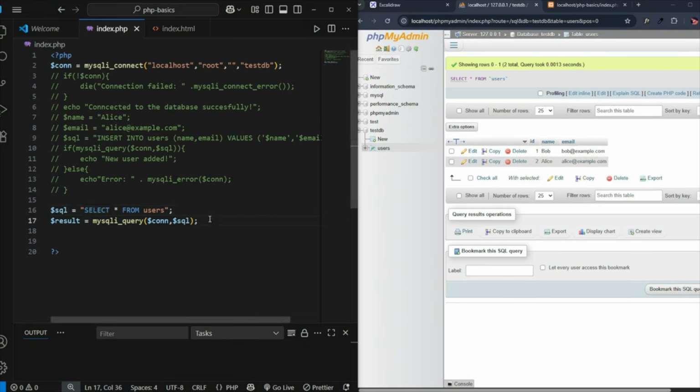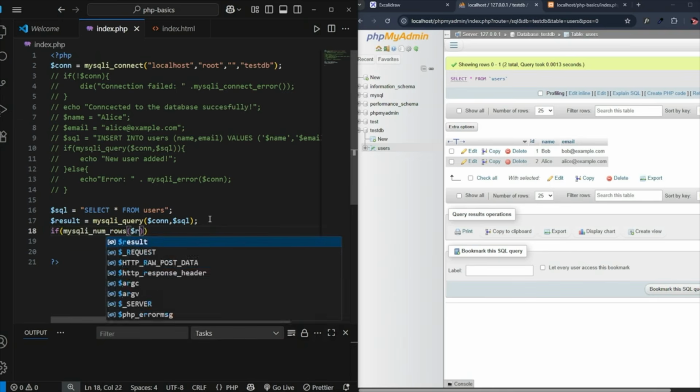So we will run an if statement. So if, now we have something called mysqli_num_rows. Inside this we will write the result which contains the select query.